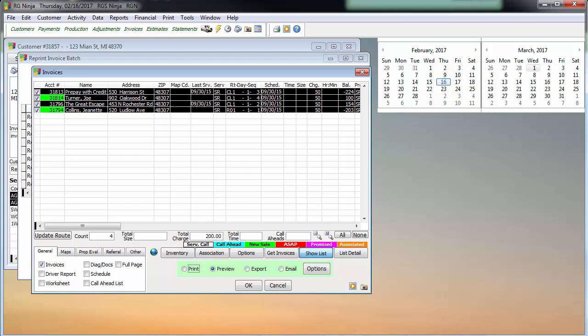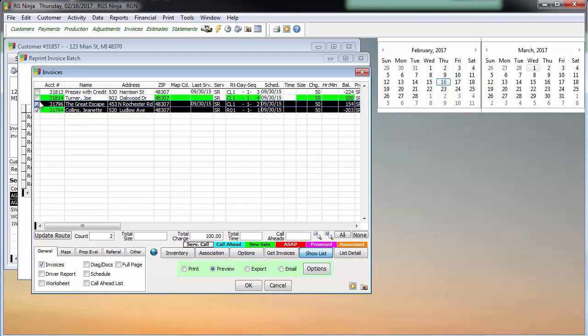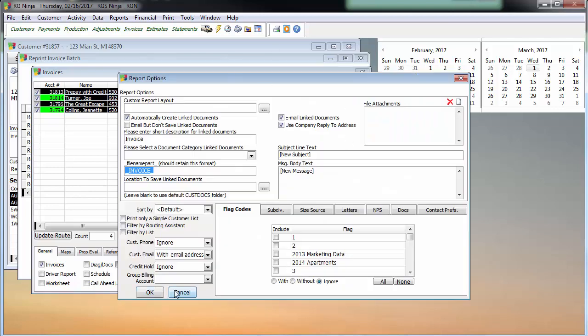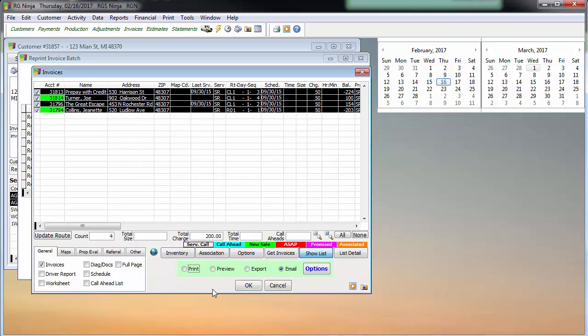Now, if it's a case where my printer ran out of ink or got jammed, I can even uncheck the ones I don't need anymore because those are ones that got printed out before there was the issue. Again, just like with a single invoice, if we want to, we can email by clicking on email, put the information in. Again, it's going to flip to that basic invoice format and then send it along the way. Of course, you have to be set up with email, and the customer would have to have an email address.